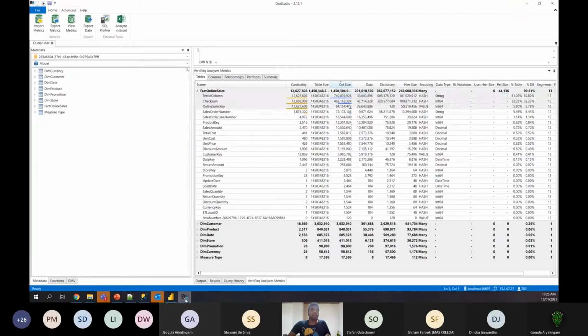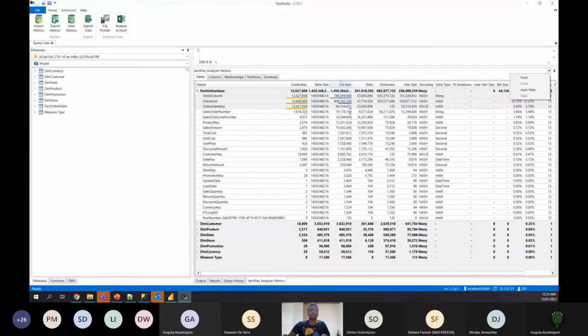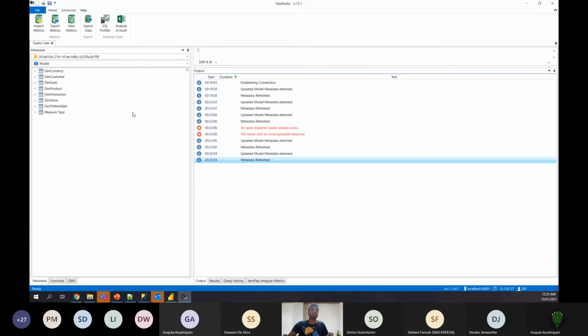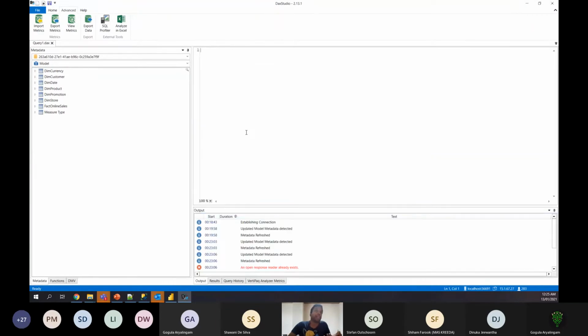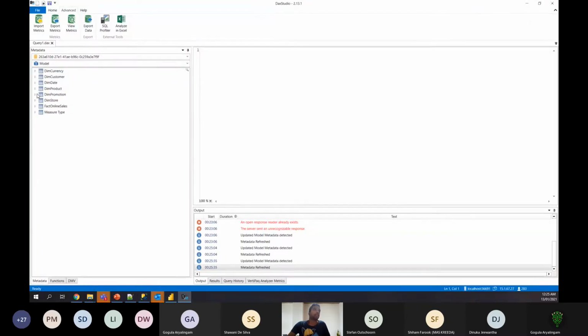So next, let's go back to DAX Studio. I'm going to close this one. DAX Studio is an ideal tool if you're starting to write queries, if you're starting to learn DAX. That's the main functionality DAX Studio started with. In Power BI, you cannot know how a value comes out until you send the query to the model and it fails, so it's very difficult to write queries in Power BI. But here it's quite straightforward.